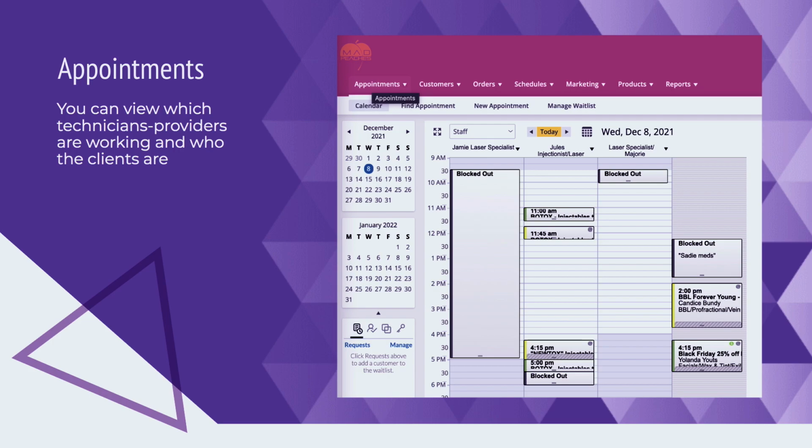Again, with Booker, we manage our schedules through Booker, and we can see who's working and who has appointments. And one of the things we try and do is stack our appointments so we're efficient around servicing our clients. When we do the scheduling, we try to book the appointments as close as possible while giving each technician a little time between appointments to clean up and refocus.